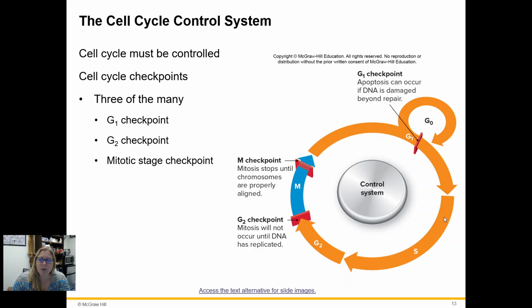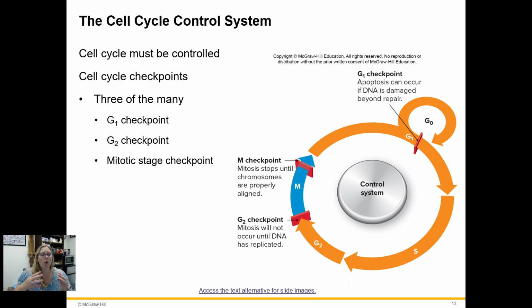Same thing if we go through the S phase and the G2 phase and we end up with, again, mutations, damage, errors, something isn't good, that cell is going to get checked again before it goes into mitosis actively. And again, if that doesn't work, maybe the replication didn't happen. It can't divide itself with having identical daughter cells at the end, and so it's going to be told no go, can't pass go, go through apoptosis, okay? Last but not least, there is a checkpoint in the metaphase of mitosis, because if the chromosomes don't properly align in that middle, then they're probably not going to be pulling apart appropriately into the two new cells. And remember, my goal of mitosis is asexual reproduction. I am trying to make an identical cell from the cell that came before it.